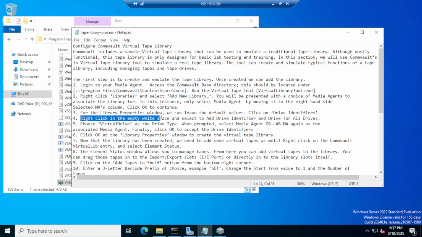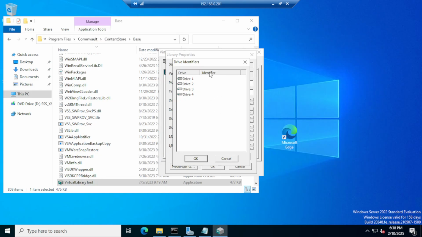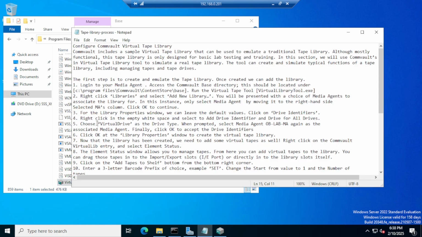Right click the empty white space and select add drive identifier and drive for all the drives. So let me read this one. We have to right click in the empty white space and select to add the drive identifier and drive for all the drives, right?